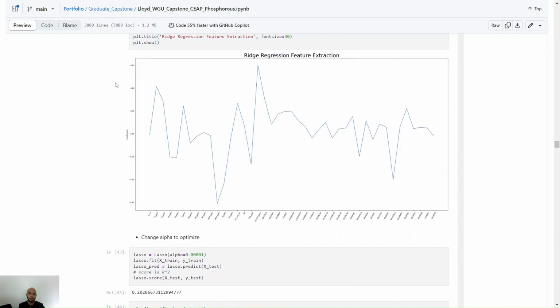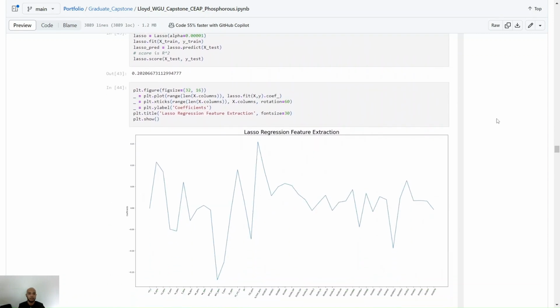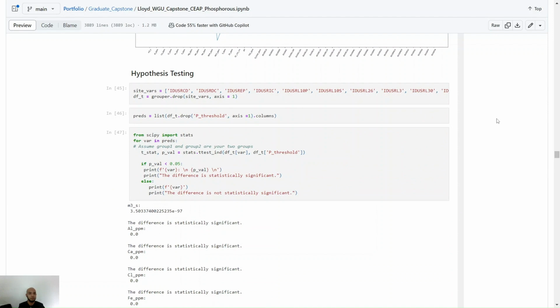I ran some ridge and lasso regression to see if I could do any feature extraction, even things out comparatively. I did dummy variables on my site locations. This was not helpful to the logistic regression model, but it did provide some data insights. And this is a small screen, but it provided some data insights on which locations were under threshold and which were over, or at least positively correlated. So that did provide some much appreciated insights to my team.